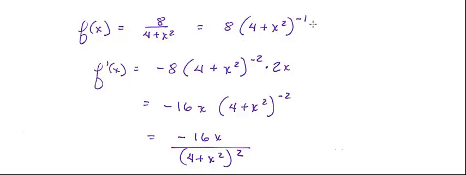So with respect to this one, I did my chain rule. So my negative 1 times 8, rewrite the interior function, decrease power by 1, and now the derivative of the interior function. And then I clean this up, so I got a negative 16x times this quantity raised to the negative 2. So since now I have an x in this part, I'm going to change it back, and I do have to do my quotient rule. So let me keep on going with this.